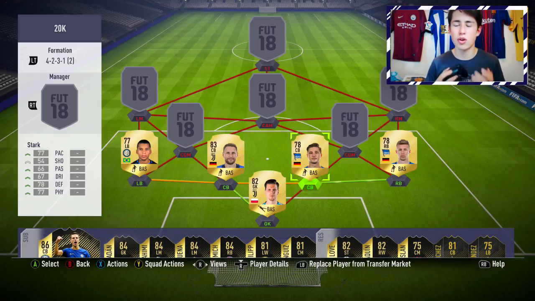And then next to him, I've gone with a slightly quicker player. I find a partnership of having a really strong physical player who's very good at tackling next to a pacier player generally works very well. And Stark does a great job in the defence. He's only 650 coins right now on the market, so cheap, but he's 6'3". He's got really good pace there at 77, good defending, good physical, and decent stats going forwards for a centre back as well, with decent passing and dribbling.